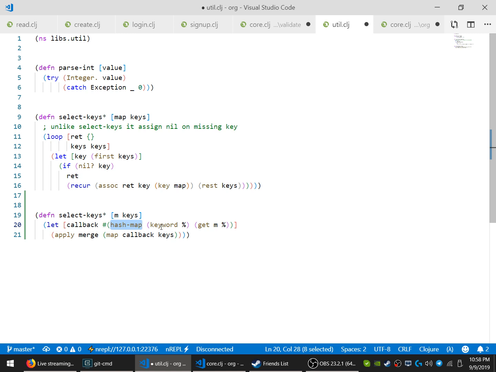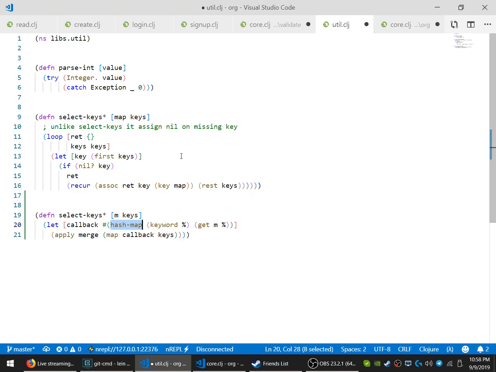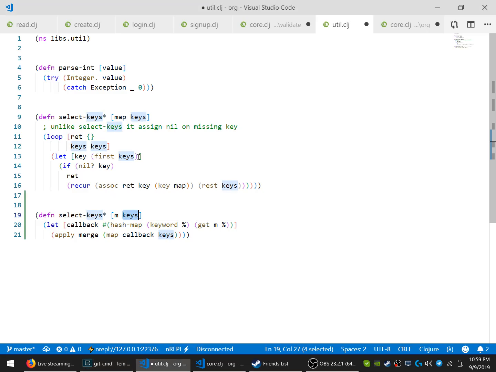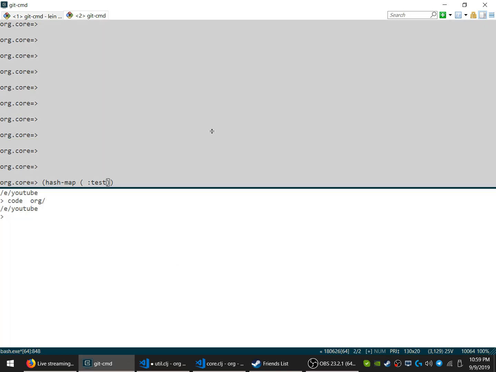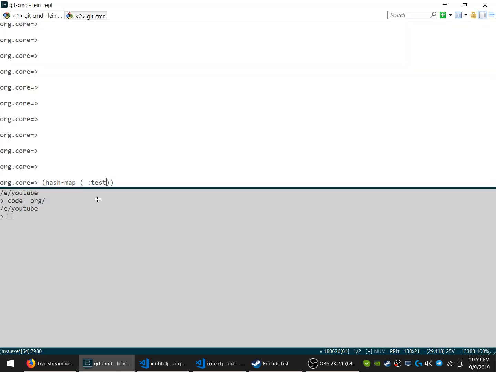So what it does, it basically creates a hash map, let's say. Let's say the key is something like test. The test will be our first key in this scenario. Let's say key is going to be a sequence of keys, and let's assume the first key is test, so we call this test a keyword.